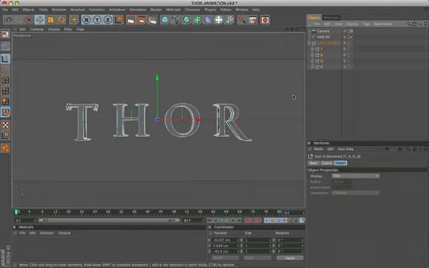Let's create the animation of the letters, which will eventually have a symmetric rotation effect. Activate keyframes in the frame 0 and 50 on H rotation.